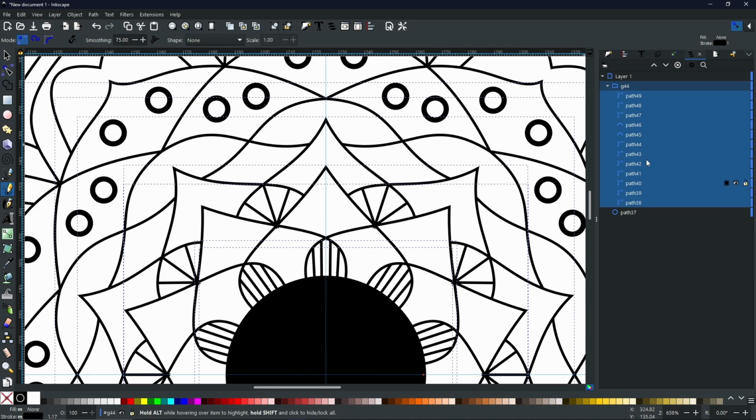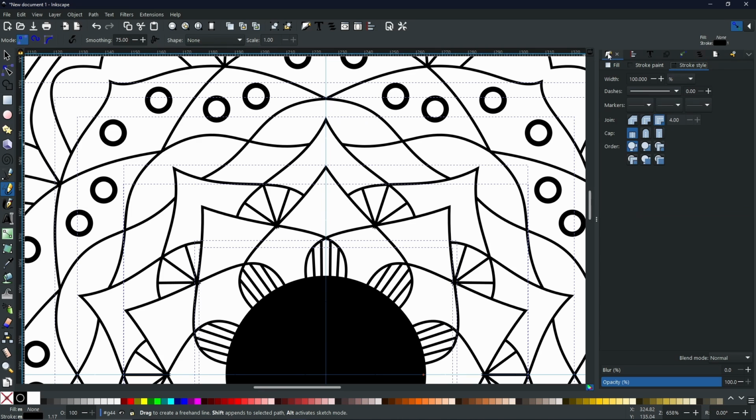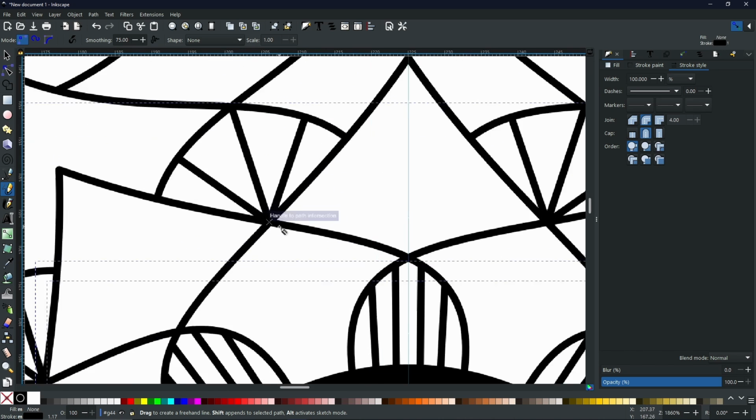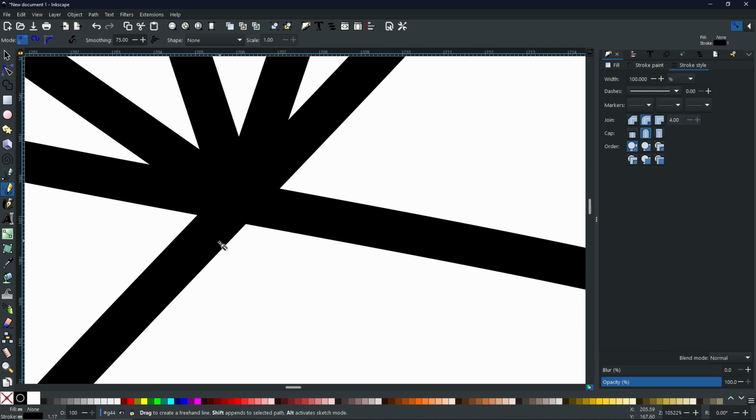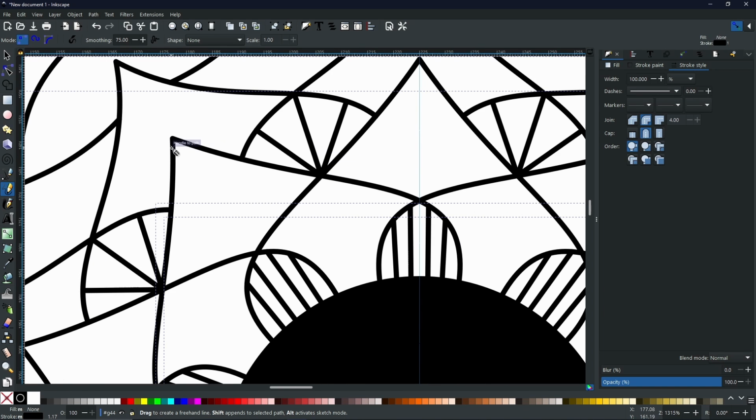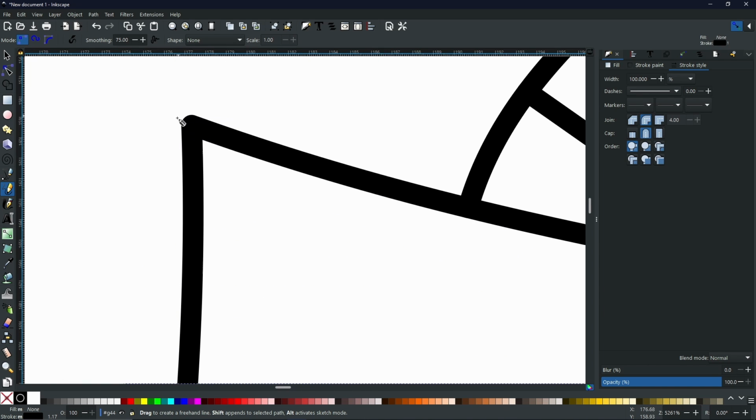Now with them all selected, we can go to our fill and stroke menu, go to the stroke style tab, and then these little joins and caps, if we click round join and round cap, as you can see, they've already disappeared. And if I zoom right in, there are no jagged lines anymore, including the edges and the points where everything has met together.